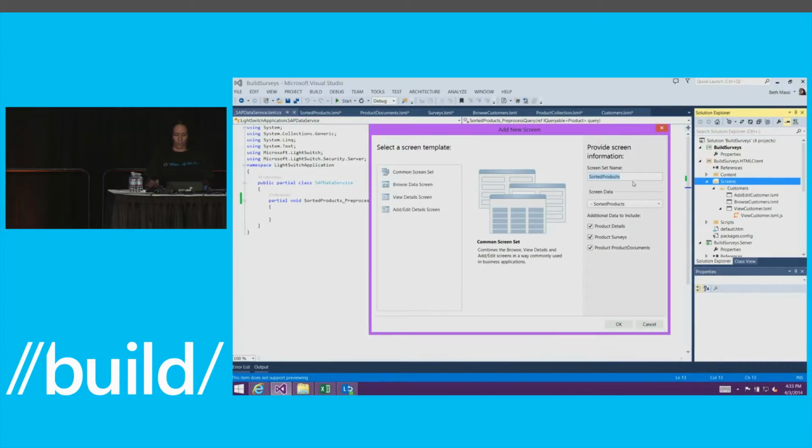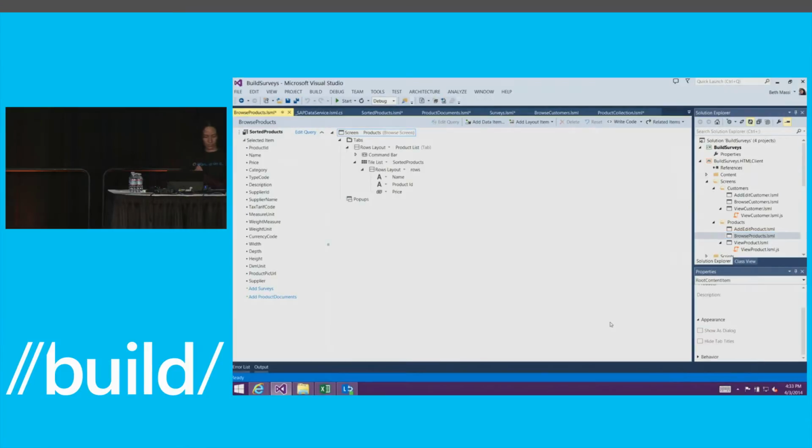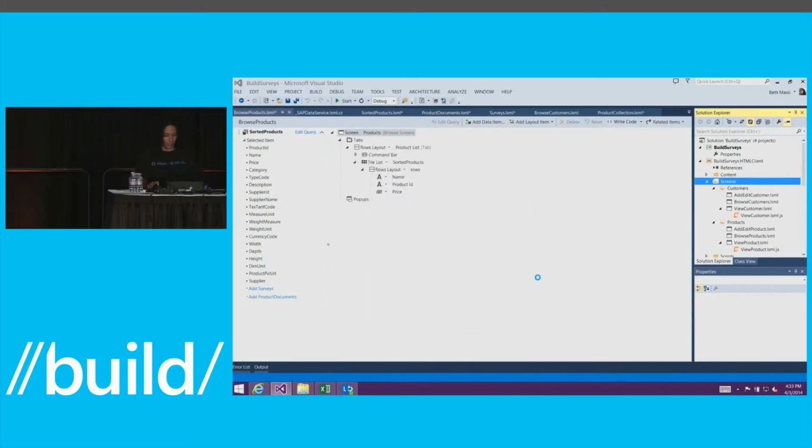And let's just, instead of calling it sorted products, we'll just call it products. Okay, and now we're going to obviously need a screen set for our surveys itself too. So I'm going to add another set for our surveys, and I'll go ahead and include the documents as well.